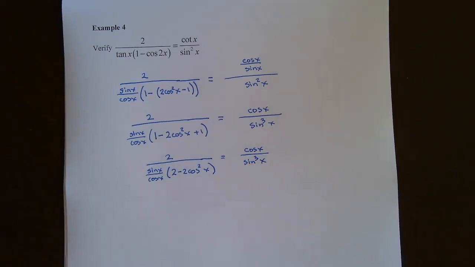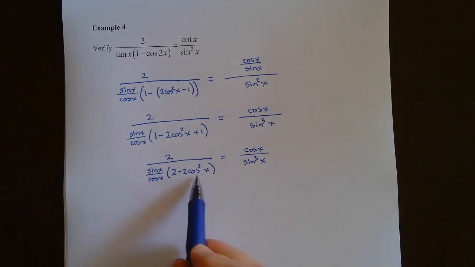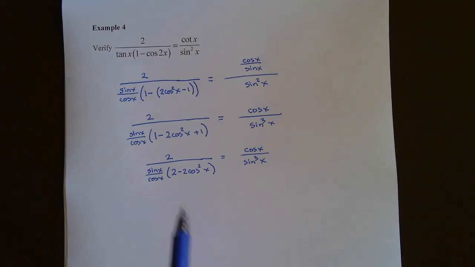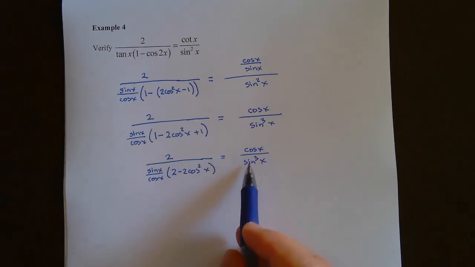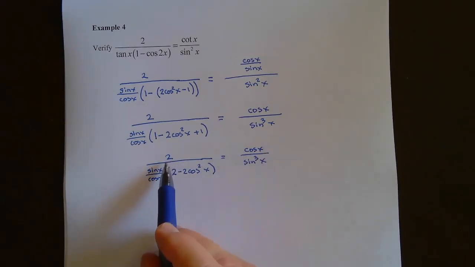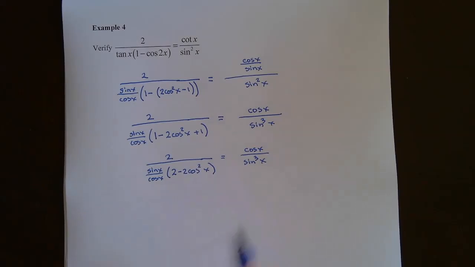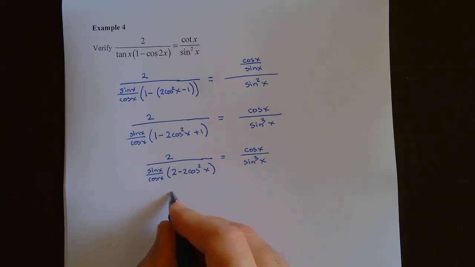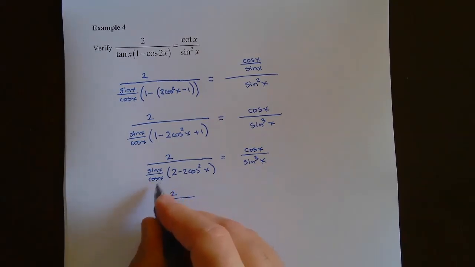Okay, so I'm thinking, what can I do? What can I do? Okay, I'm going to distribute here. I'm starting to think that we got the right thing because we don't have a 2 over here, which must mean this 2 cancels, right? I mean, use this side to lead you to what should be happening. So this would be 2 over, and this would be 2 sine x cosine x.